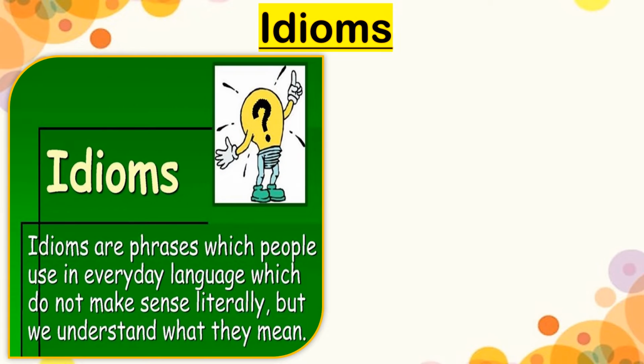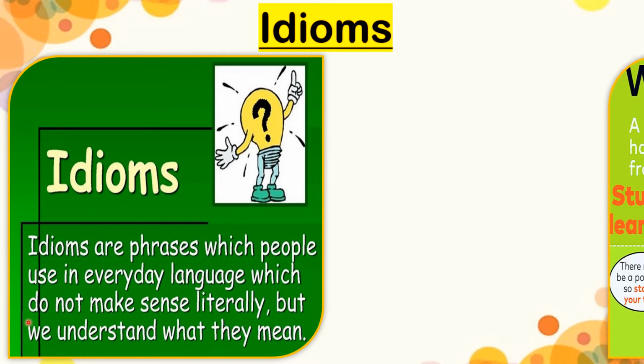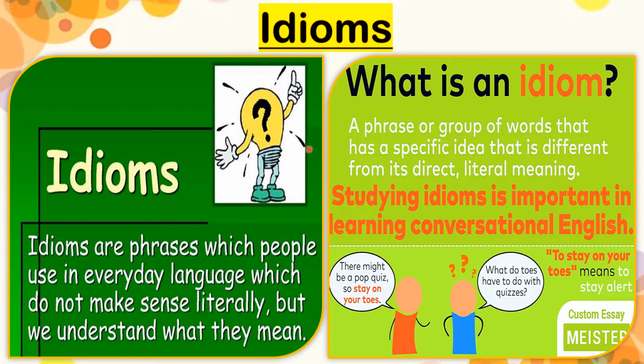Now, class, let us discuss idioms. So, idioms are phrases which people use in everyday language, which do not make sense literally, but we understand what they mean. An idiom is a phrase or group of words that has a specific idea that is different from its direct, literal meaning. Studying idioms is important in learning conversational English.